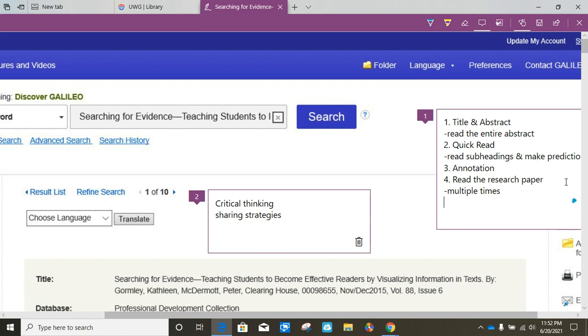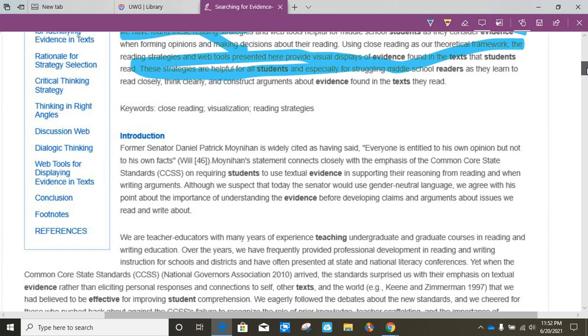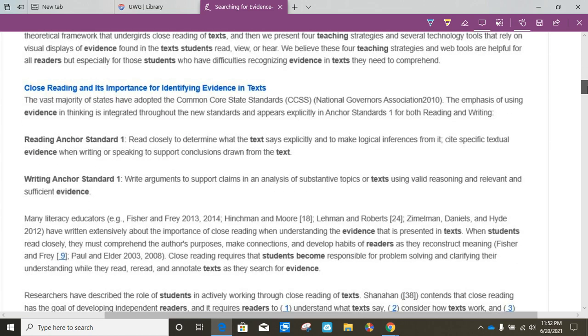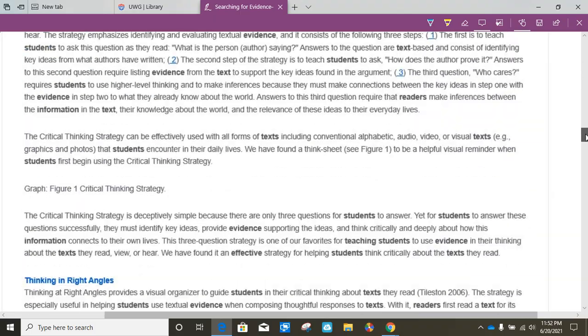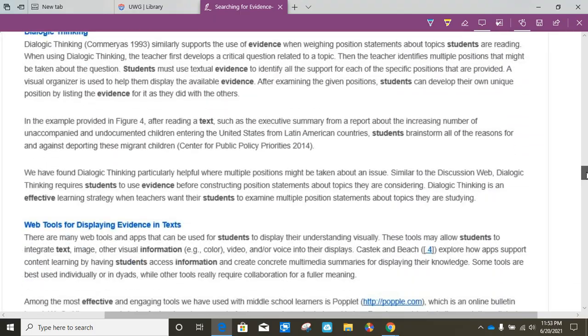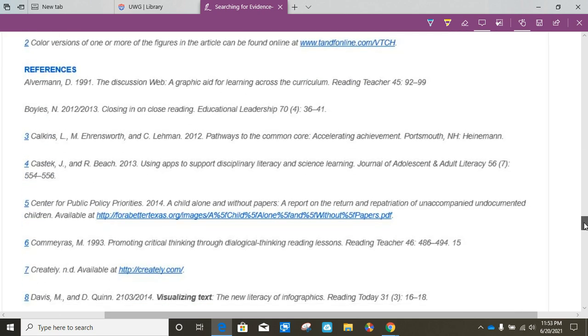The last thing we need to make sure that we pay attention to are the references. We need to make sure that we're looking at the references because we want to make sure that the information is current. Again, if I'm using this in education, I cannot talk about a strategy that was used in 1975 because it may not have the same effect as it has now in 2021. So I want to pay attention to the references to make sure that they are current and have some current value.